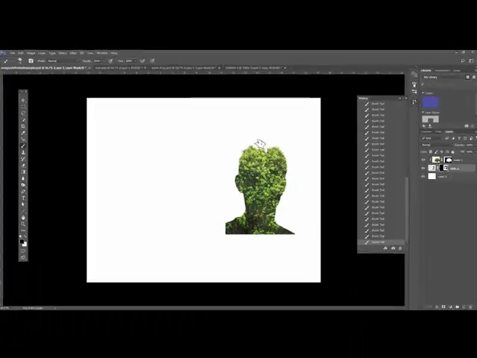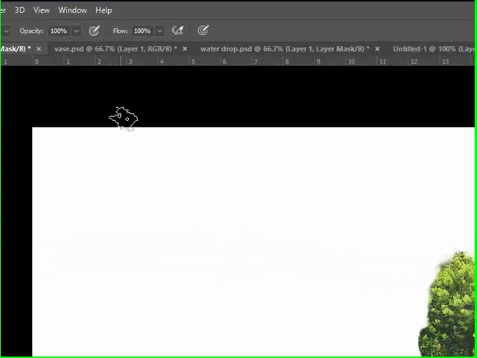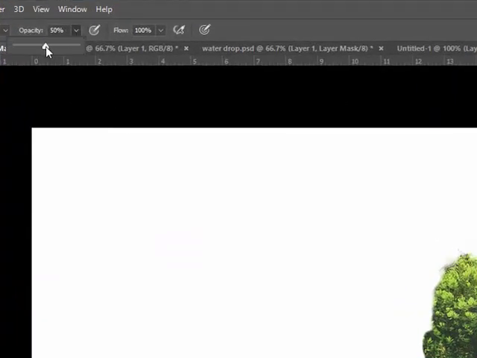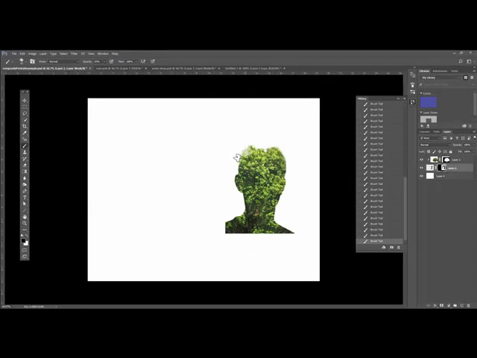Then another thing I could do is I don't have to use the masking. So again, I'm painting in black, my foreground color is black, and I'm using my mask tool, and I am selected on the mask, not on my image here. I'm on the mask. So this is all non-destructive. But even what I'm doing here doesn't have to be at 100% opacity. So for example, I could use this paintbrush to mask out at a lower opacity, and that's how I could get these softer edges around here.